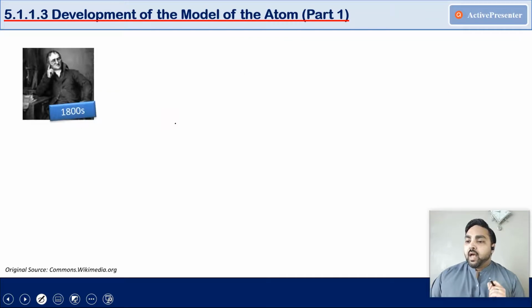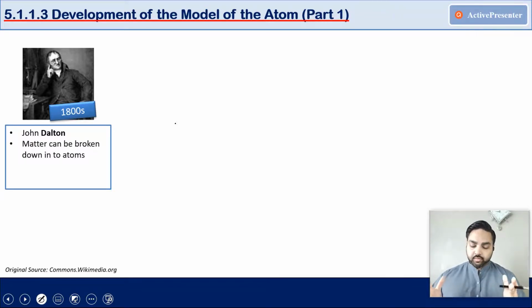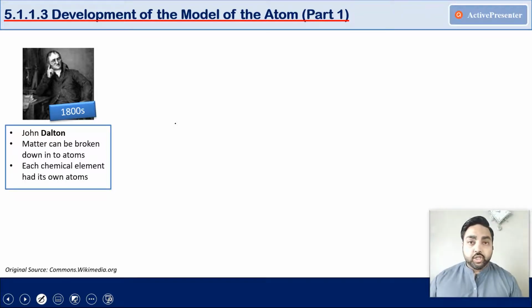Let's go. John Dalton. He was the first one. Now, John Dalton, and you need to remember the names as well, came up with this idea that matter, once you broke it down, once you've broken down an element into its fundamentals, it can't be broken down any further. And he visualized this as spherical marbles, almost balls, that each different element would have its own type of atoms. So oxygen, whenever you broke down and had oxygen in its purest form, it would have oxygen atoms.